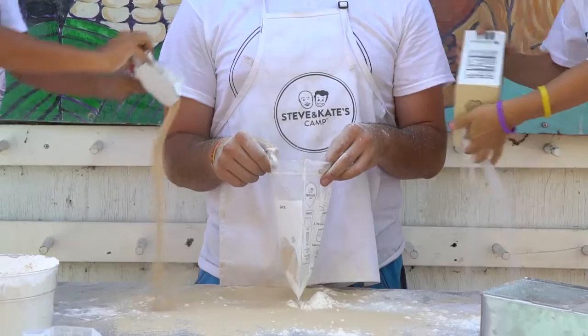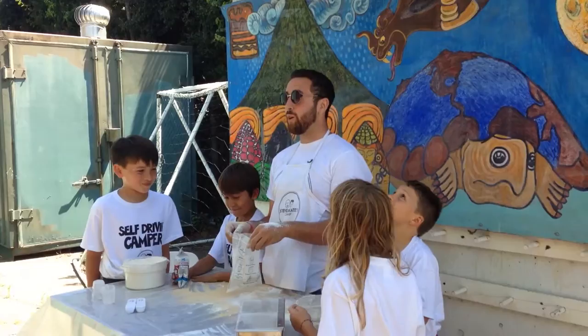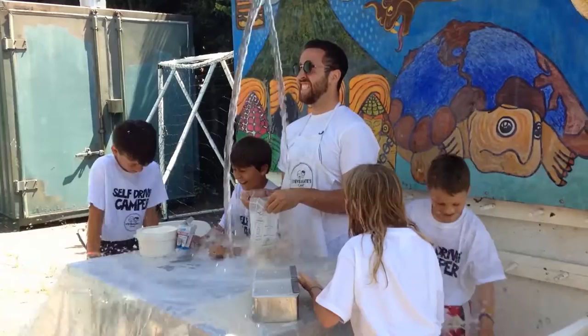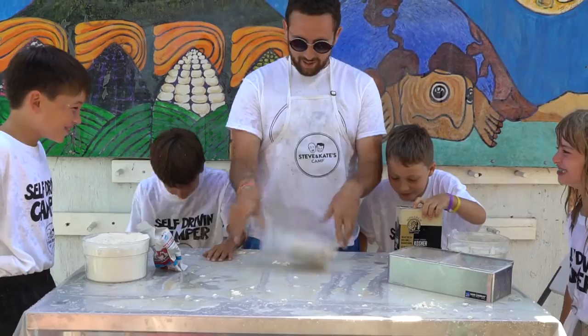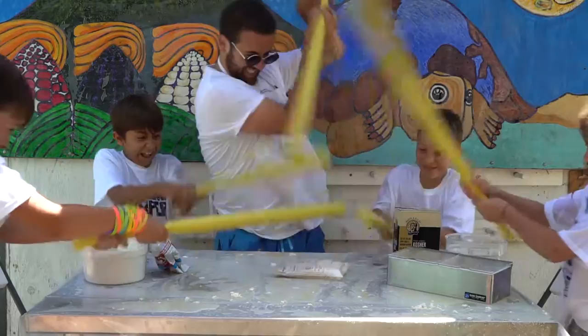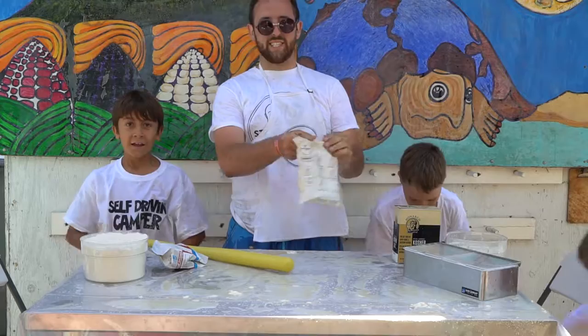Beautiful, that's lovely. Once we've added all of our yeast and ingredients, it's time to add our liquids, our water. So we're gonna add 1 cup of water. Fantastic. Once we have our cup of water, we need to make sure to mix it gently for 2 minutes. Once you're done with that, you have a beautiful dough that's ready to go into the oven.